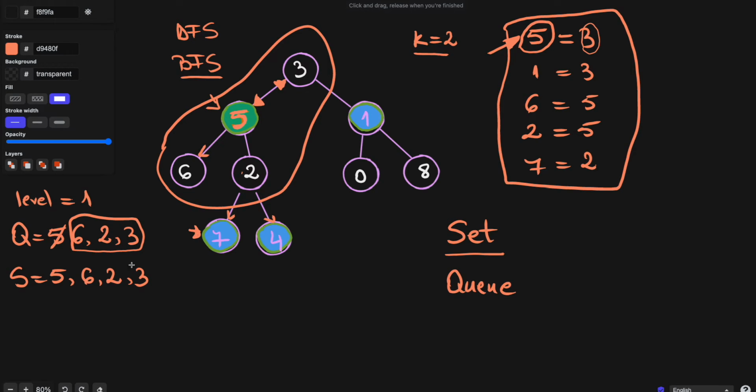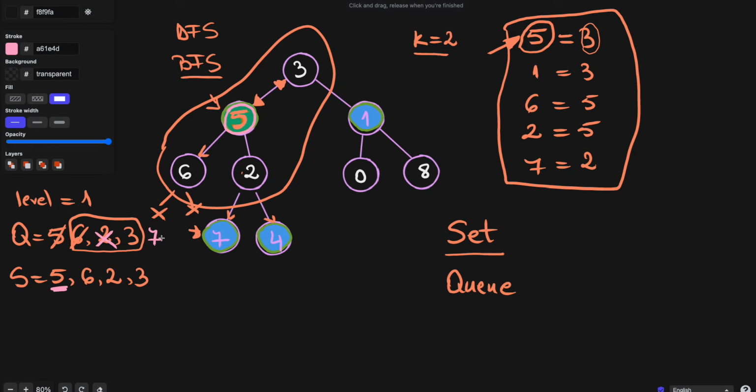We need level 2. So again, after we're doing this, we're popping this 6, we're pulling this 6 out of the queue, and we're gonna add its children. But there's no children right here, right? And here's where our set comes in useful, because we would want to add its parent, which is 5 in this case. But we're not going to add it because we've already seen it in the set. So we're not going to add anything. Then we're pulling this 2, and now we're going to add its children into our queue.